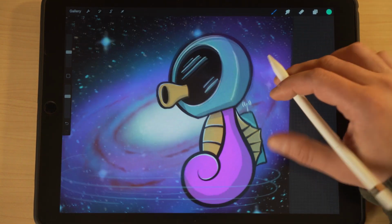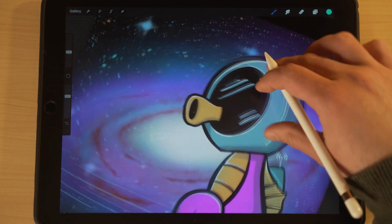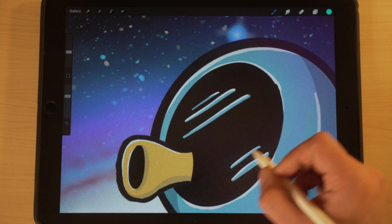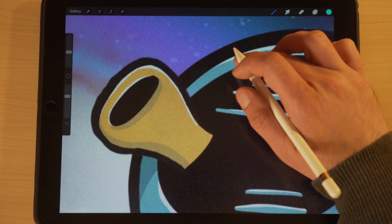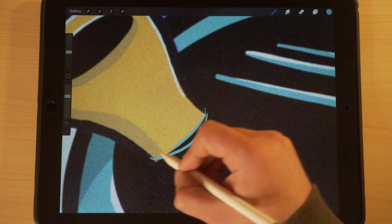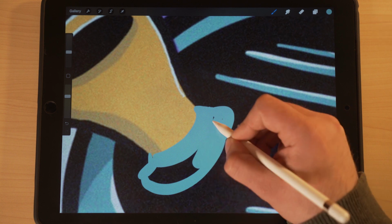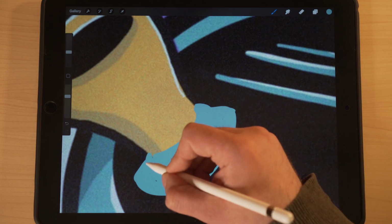And then I like the attention to detail here with the backpack and the little antenna that stuck out there. The only thing that's kind of jarring, I guess, is the horn coming out here, the center. I believe since we've got the highlights or the glare there, that this is going to be glass, so it just kind of pops out of here. I would have probably gone ahead, and this isn't going to look the greatest, but I would have probably made like a little, I don't know even what you would call it, like an attachment little nozzle thing here that pops out, so it didn't look like it was coming just directly out of the glass without any holes or anything like that on there.